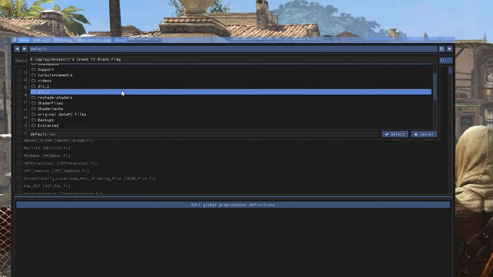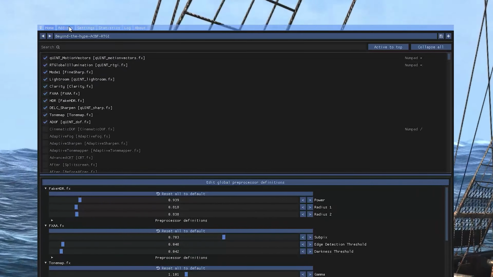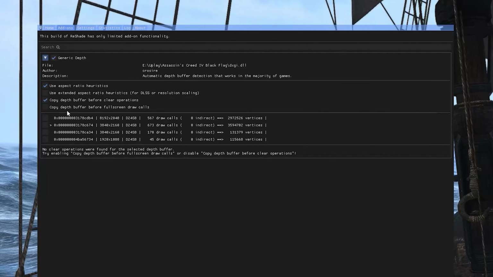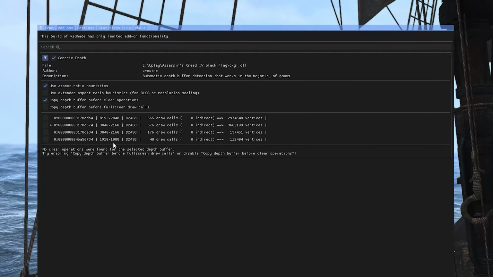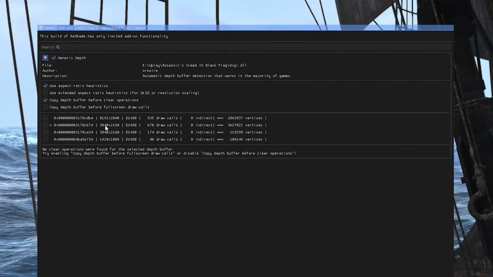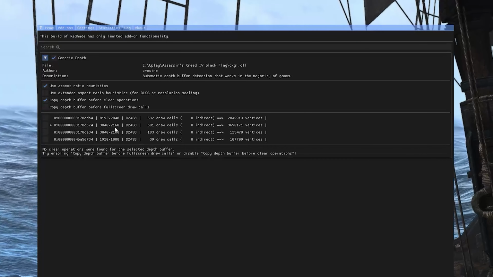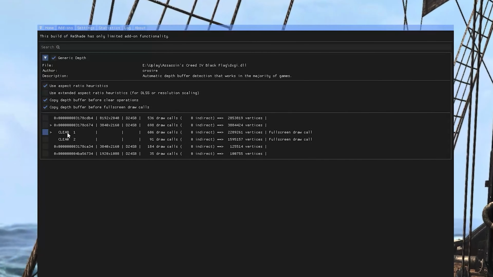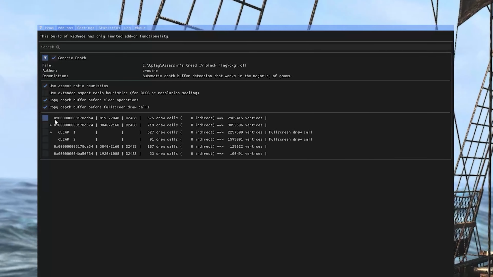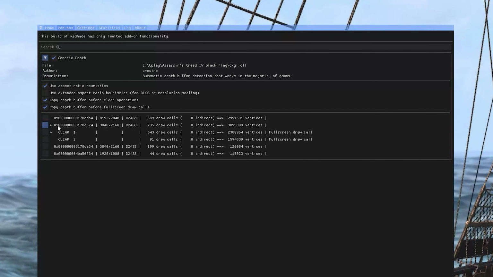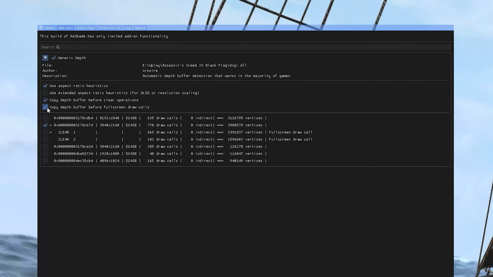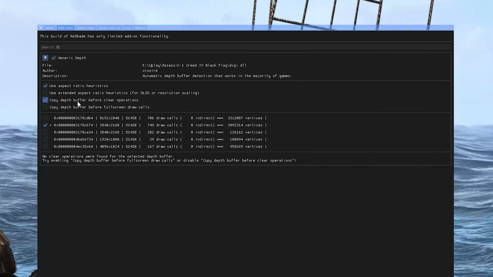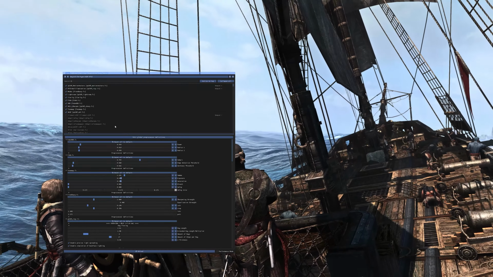The next thing we're going to do is also set our depth. So if you go to add-ons tab, click on the copy depth buffer before clear operations, as well as it'll be one of these, right? And to find out which one in particular it is, because you see there's two 4K versions here, or you will see two 1080p versions. Just click on this copy depth buffer before full screen, and if you see a clear 1, 2, 3 and 4, that's the amount there is in this game. Click on the main line above here, and then just unselect depth buffer before full screen calls again. So then it's this line as well as the copy depth buffer, and everything should be fine now.